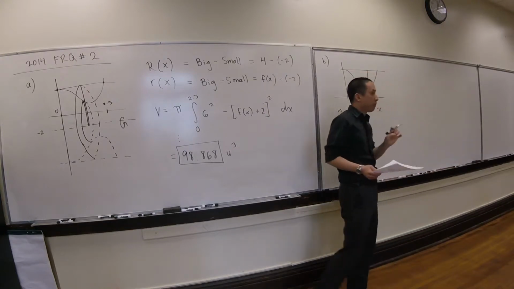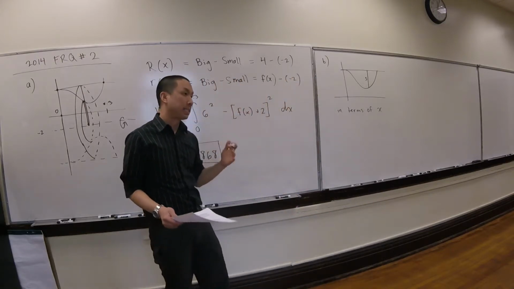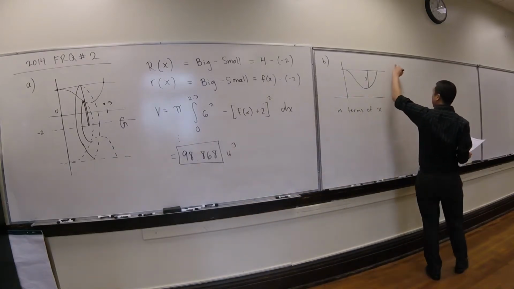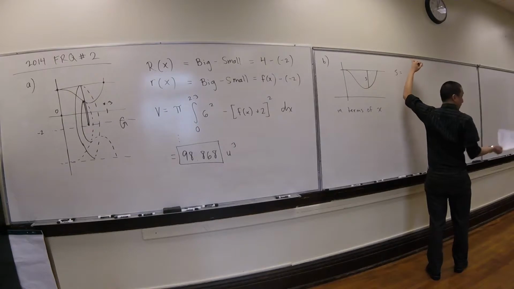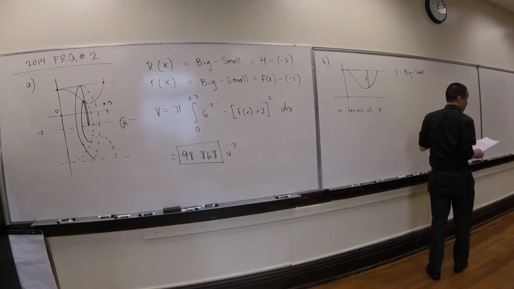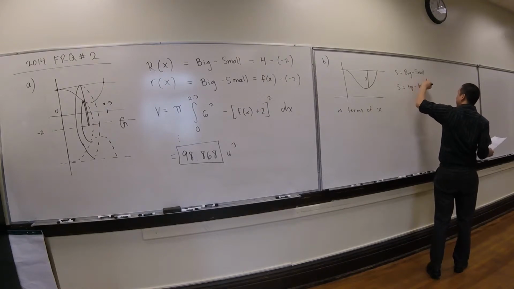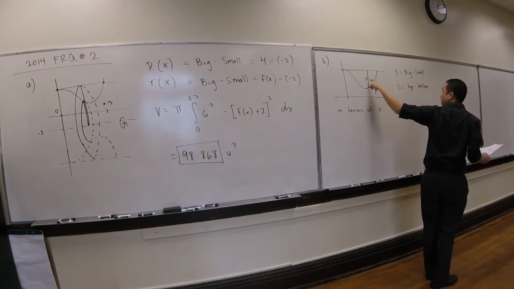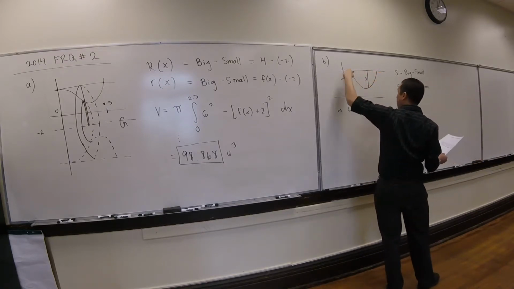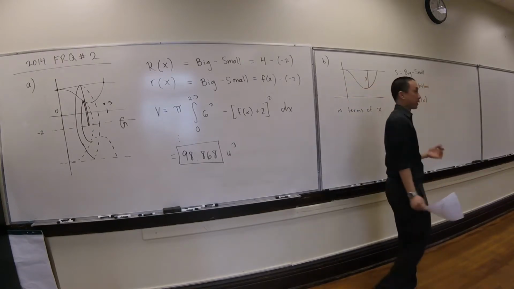Now, if this is some length s, you know that's going to be important in your cross section. Okay? You can figure out what S is now, or you can figure out what S is later. But since we already drew it here, let's figure that out. What is S equal to? Big minus small. Okay? Keep telling yourself that so you don't get confused. In our case, S is equal to top minus bottom. What is the top of S always going to be? It's always going to be 4. What is the bottom of S always going to be? F of X. Okay. So it's nice that we have what S is.